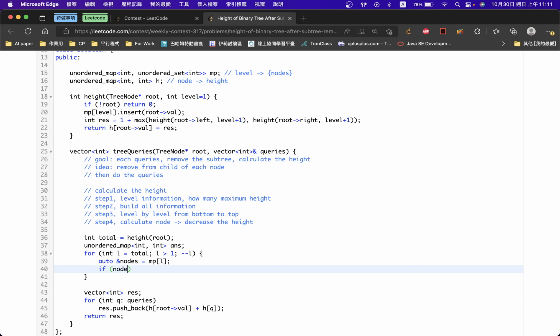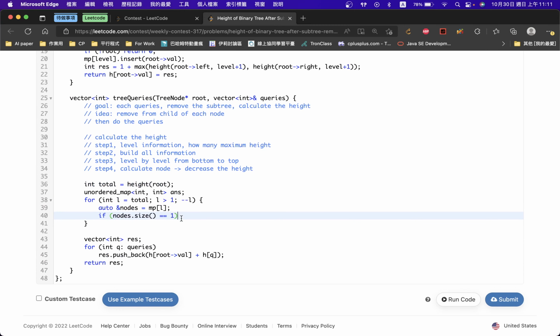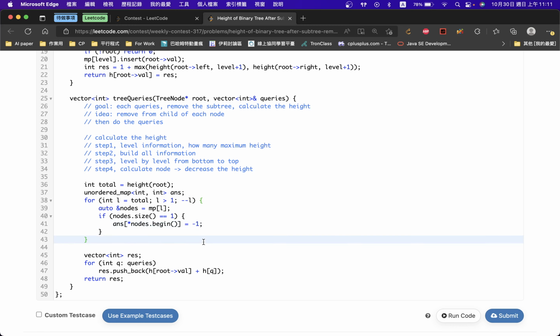If node size is 1, it means this level is critical. So the answer of the nodes should begin as decreasing 1.